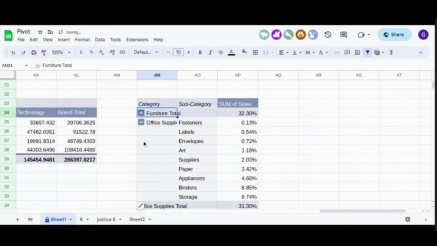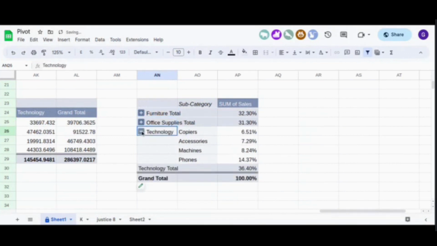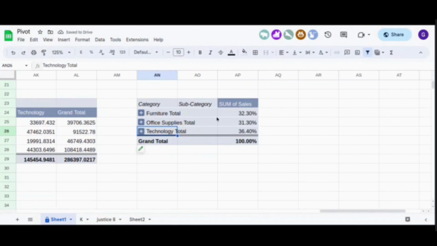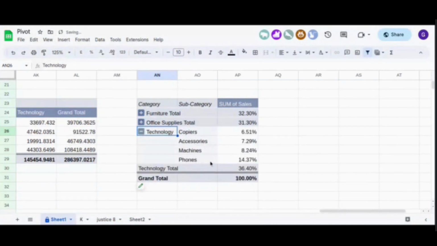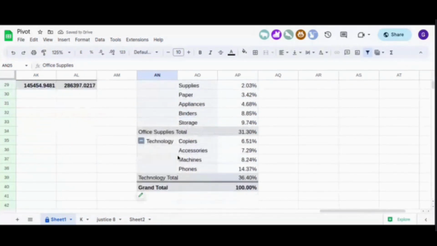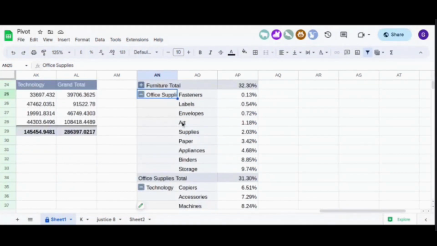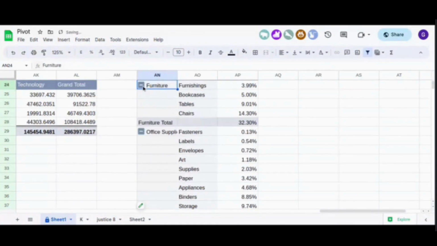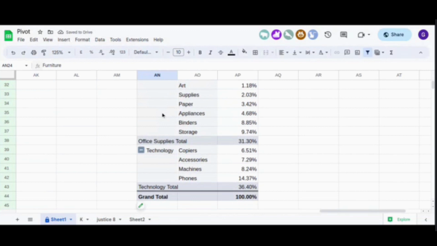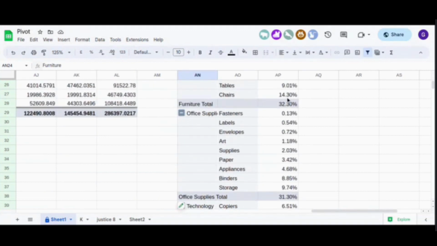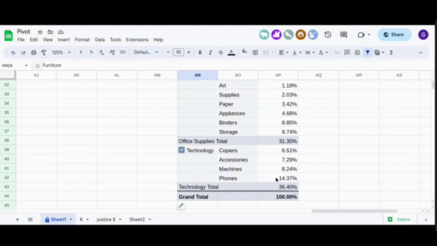So if we check this here, we can still easily see how they contribute. You can see technology sales is contributing more. If you want to see how technology sales is contributing more, oh, phones, wow, awesome. Phones is the most sold, but we can't say phone is the most sold. Actually, we have to check, because phone has 14% here, doesn't mean that it's the most sold. There are other ones that have 14%, but okay, yeah, see, chairs has 14.30, phone has 14.37. That's very close.